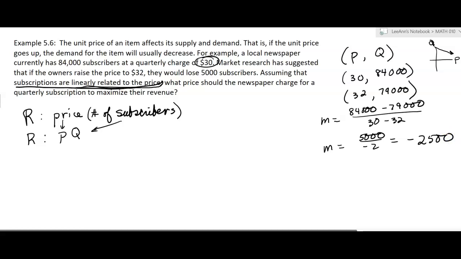All right, so now if I want to use a point and slope to find the equation, so it's going to be Y minus 84,000 equals the slope times X minus 30. So we need to get some numbers here. And I switched to X and Y from my P and Q, but we'll fix that. So if I add the 84,000, this then is the equation for P and Q. So Q was the output and P was the input. So I'm putting in the P and Q the way they're supposed to be.